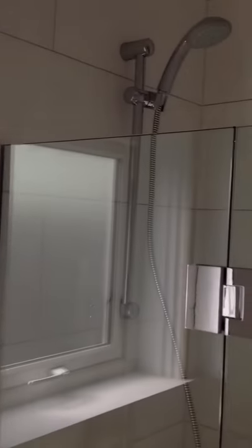Then there's the shower protector. The shower looking great. Beautiful shower, great water pressure. Whew, that was fun this morning. And really nice tiling. So it all needs a really good clean, but that's only to be expected, and I fully expect it to be really easy to clean up too. And that's it.